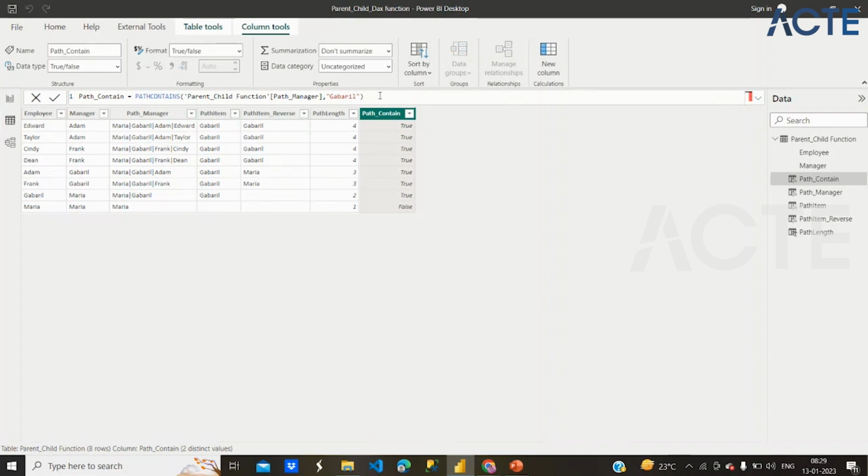So this is the path parent-child functions, and as I already said, this is used in row level security, where we need to define the path and check who logs in to the Power BI service and to whom we have given access. We check by using these two functions, and one more function is user principal, which is similar to our Gmail ID.